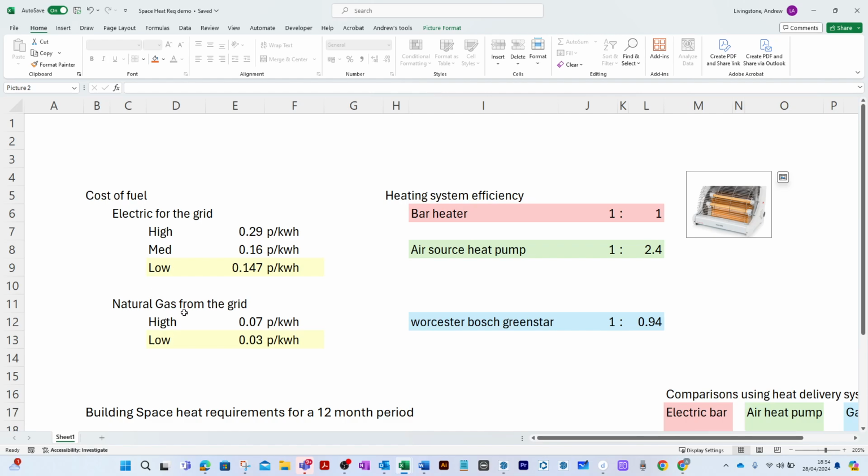And then natural gas, a Worcester Bosch Green Star, which is probably the most common boiler that we fit at the moment as new. The efficiency is 1 kilowatt hour in of natural gas, and 0.94 kilowatt hours out of heat.